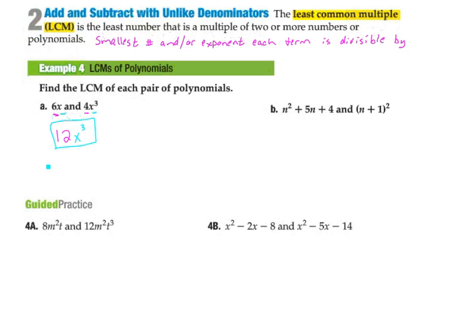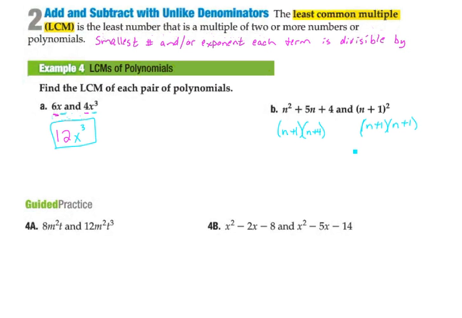Now we have some crazy things going on here because look at this. One of these looks like it's nicely factored. The other one is kind of giving us a hint that we do have to factor it. So this is one where there's nothing in front, we have a coefficient of 1. We can go ahead and say what times what gives us a positive 4, added together a 5? Well, that looks like we have an n plus 1 and an n plus 4. This one I'm going to write out as n plus 1 times an n plus 1.